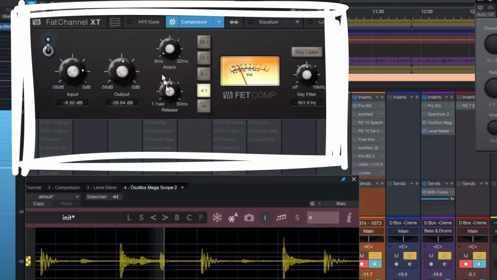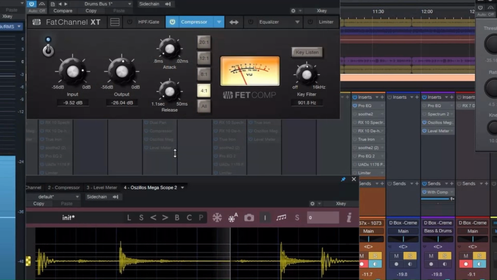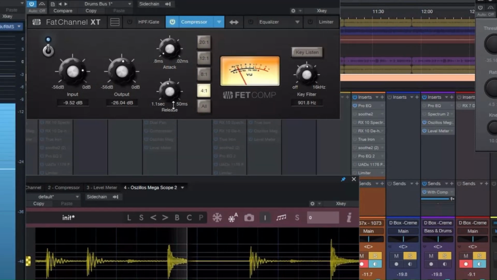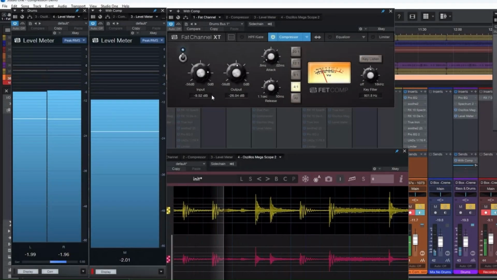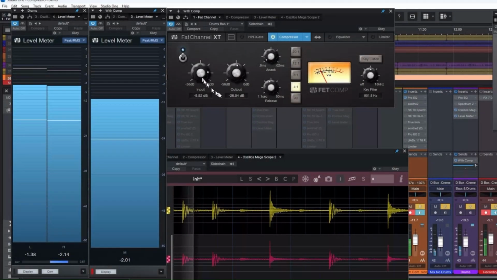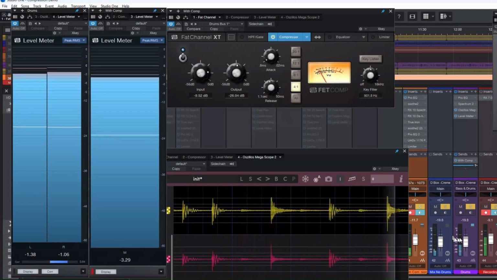On the release, the fastest is 50 milliseconds, way over here, and the slowest is 1.1 seconds. All right. Now, one of the unique things about this style compressor is it has no threshold setting.